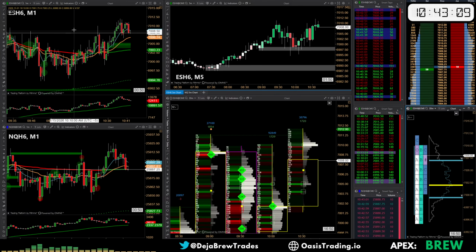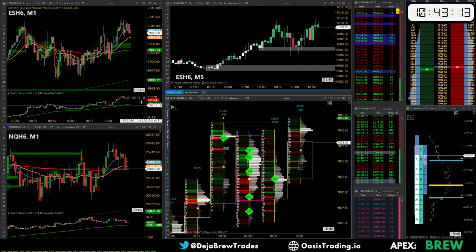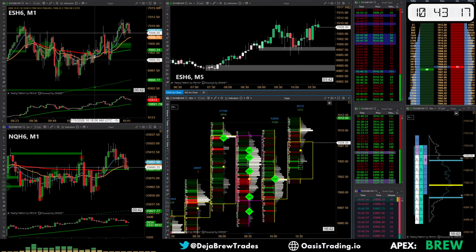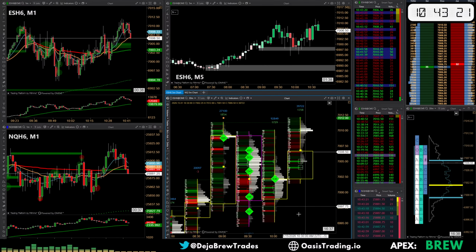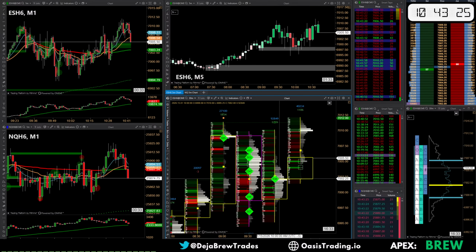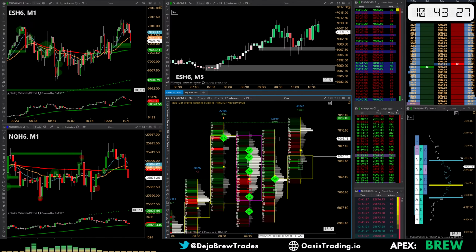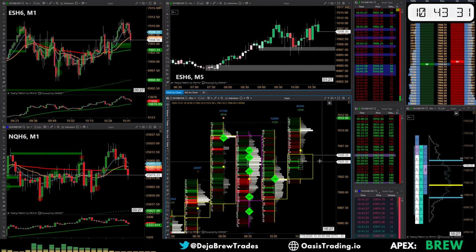This is a good example of why the 30-minute chart helps. Because look at how absolutely sloppy this is. It's a disgusting chart on the 1 minute. But on the 30-minute, especially if you're using the volume profile candles, you can actually see where people are trading. You can see kind of why it's doing what it's doing.